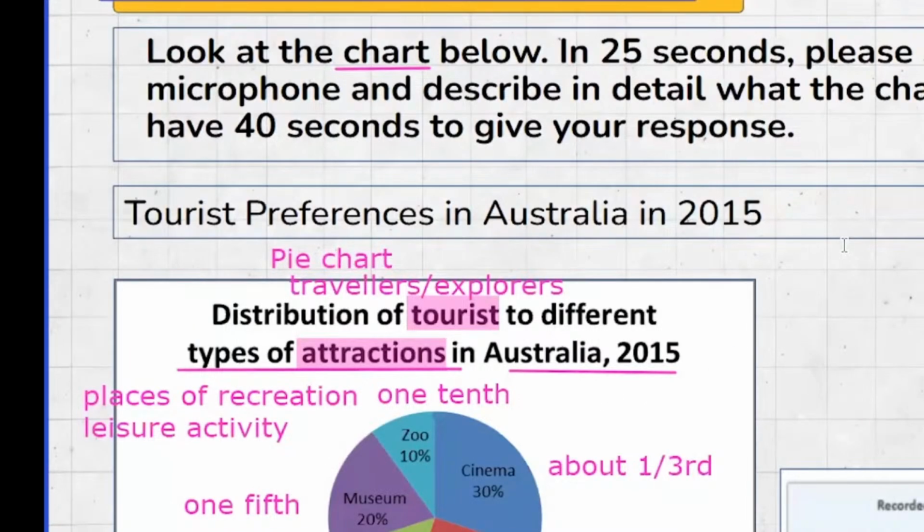So here you go. The response is, the pie chart illustrates the proportion of Australian tourists who visited different places for recreation in the year 2015. From the pie chart, it is evident that the theatre was the most favoured location visited by 30% of the total travellers, followed by theme park at 25%. In the third place stood the museum with 1/5 of visitors. However, the zoo and library were the least preferred and visited by only a quarter of the total individuals. Overall, it is clear from the pie chart that the cinema was the most popular place to spend leisure time, whereas the zoo stood last, right? So now that was my response with a concluding line as well.